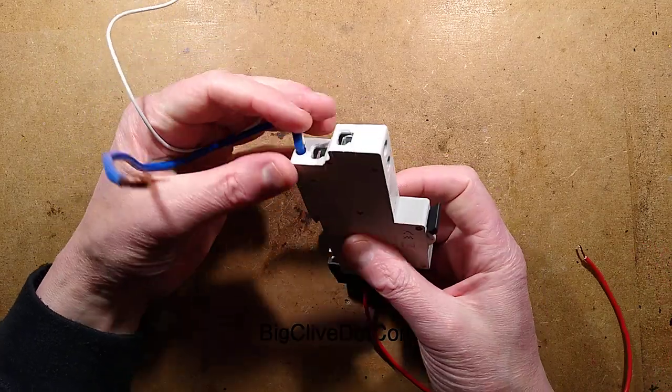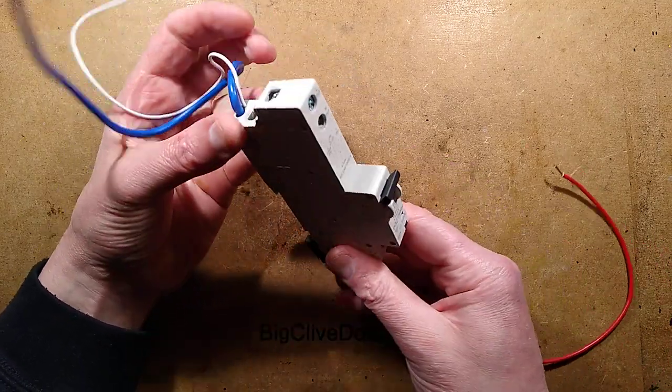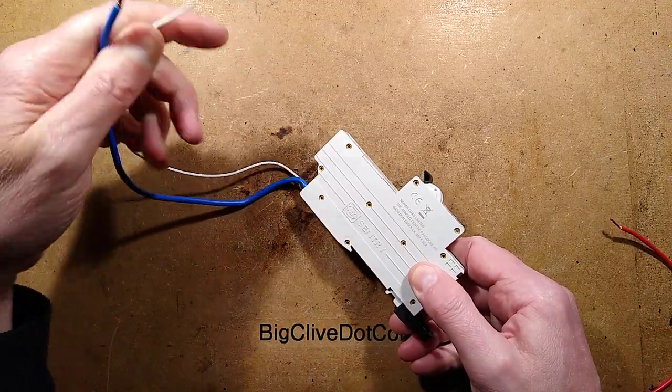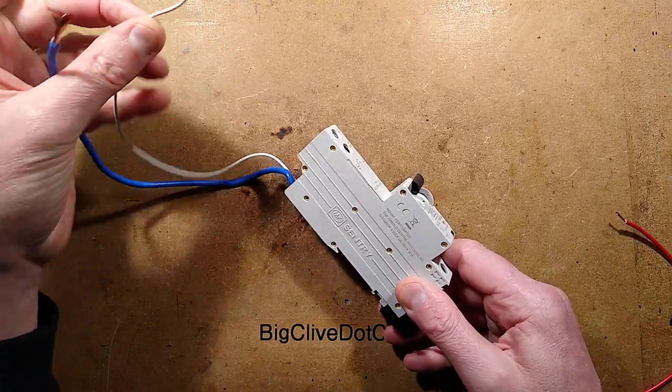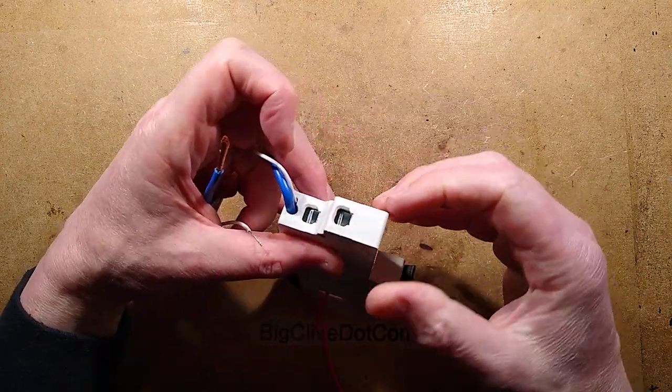So it goes onto the bus bar here, and that provides a live, but then it's got a couple of wires going to the neutral bus bar and also the earth bus bar, so it can carry out extra sensing with this earth sensing wire. And then your circuit itself actually connects to these two terminals here.